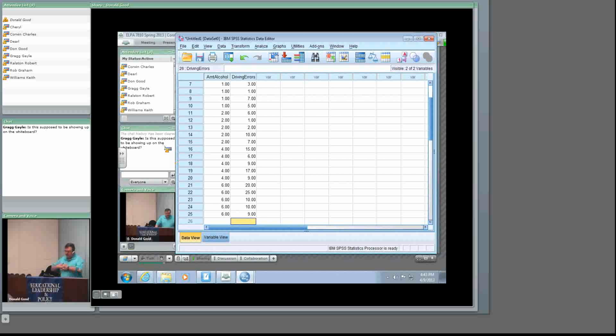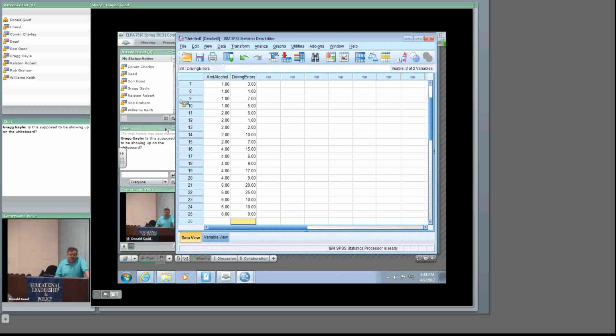The question is, does there seem to be any kind of difference in number of driving errors according to how much alcohol is consumed? I have 1, 2, 3, 4, 5 groups. And by the way, some of you are brave enough to write this up for your data analysis assignment, so you get some difficulty points for that because of 5 groups, you got a lot of pairs to double check. As we're going to see in just a minute.